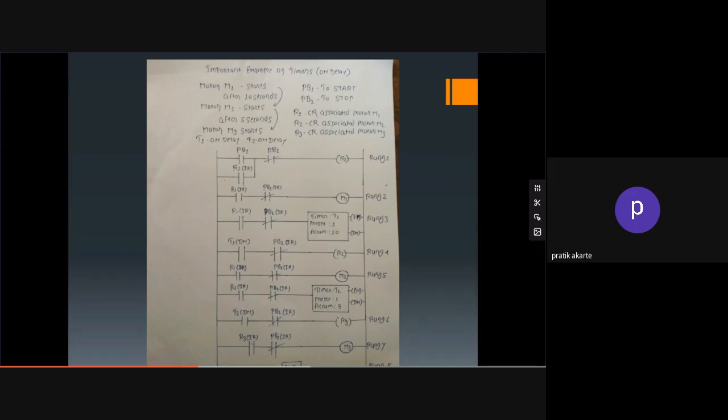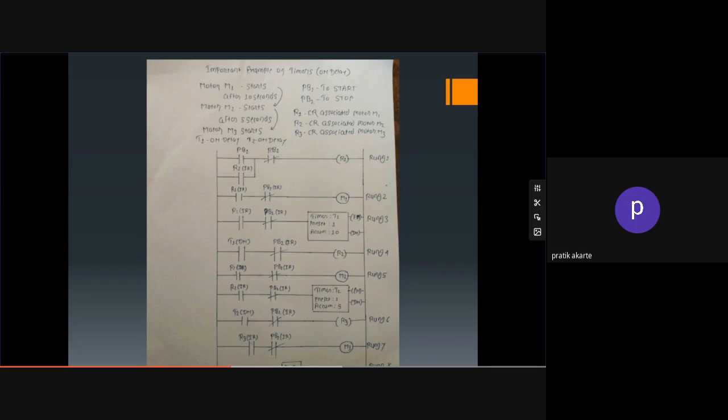Once control relay 1 is energized, the internal relay associated with it is also energized, meaning the normally open contact is closed. Whenever I find an internal relay associated with a control relay, all those internal relays follow the same function or logic.